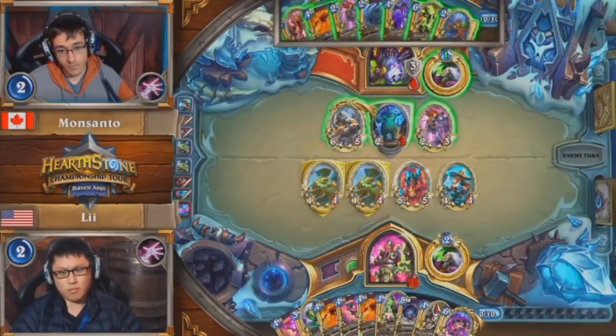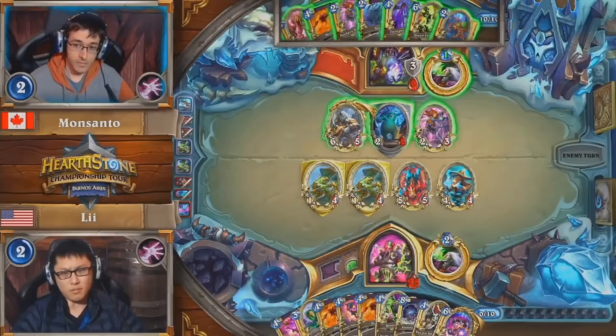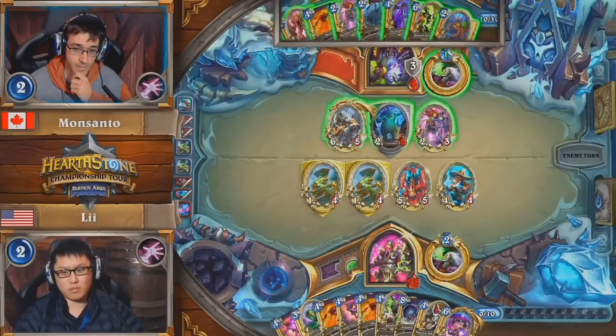Whew. Trying to get my composure back, so goodness knows how Lee feels. He thinks he's won the tournament twice now. And Monsanto still has to make the best of this. Where are the Guldans? What are they doing? Yeah, they're just chilling for the moment.